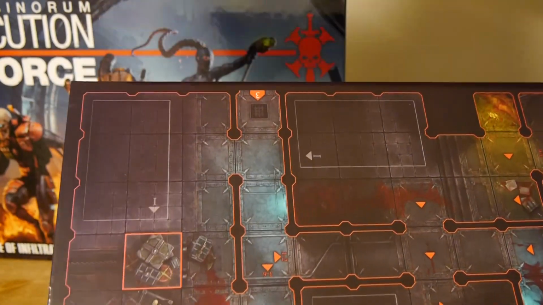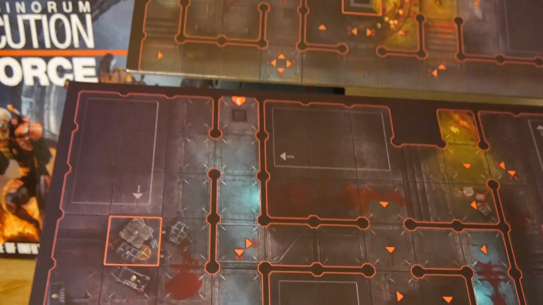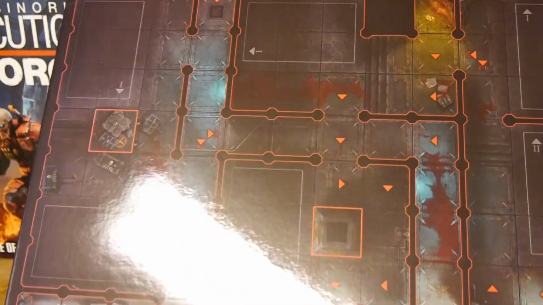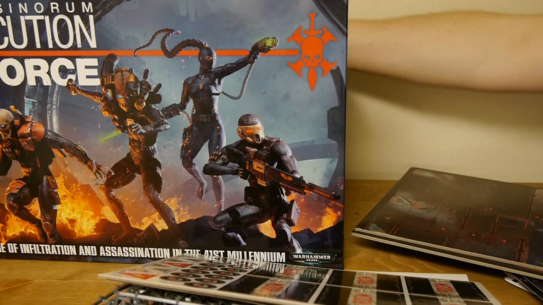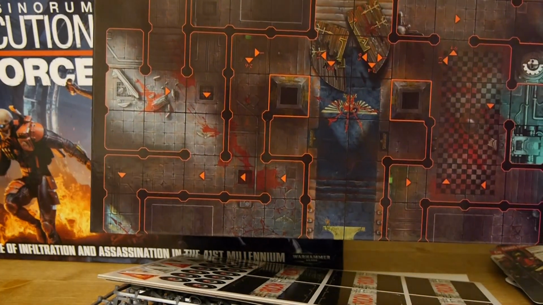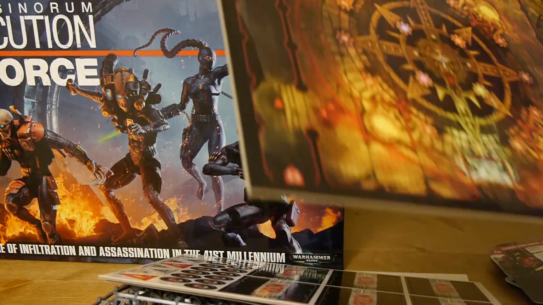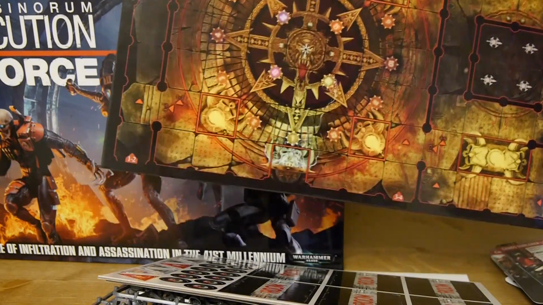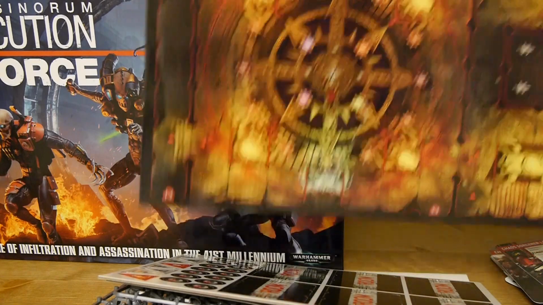So we got this. I mean, this is really thick cardboard. Let's show each of them off. Got that. That. And two more boards. That one. And then finally, looks like the Chaos Temple, where the ritual is supposed to be taking place. The boards aren't double-sided, just so you know. You have black on that.